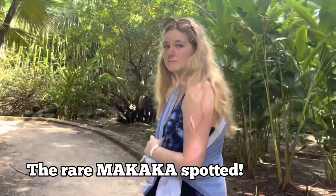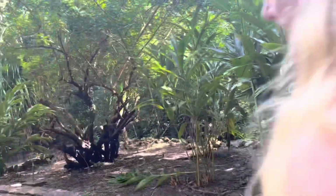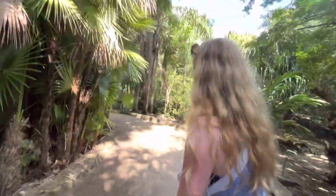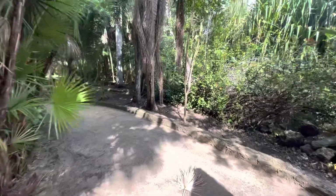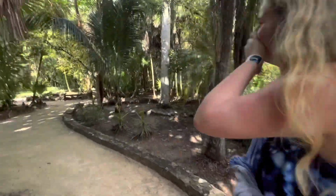Jeez, we have found something quite rare. Look at the famous macaca in her natural habitat. She is known for her amazing dance moves when she's excited. Look at her. We're going to continue on the walk. Let's see if we can find her mate. She will make her mating call. The mating call is... we're going to continue our walk to find a mate for the macaca.